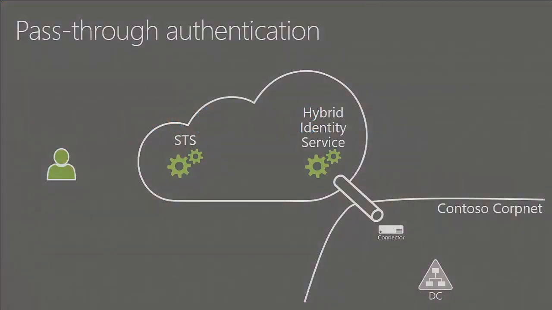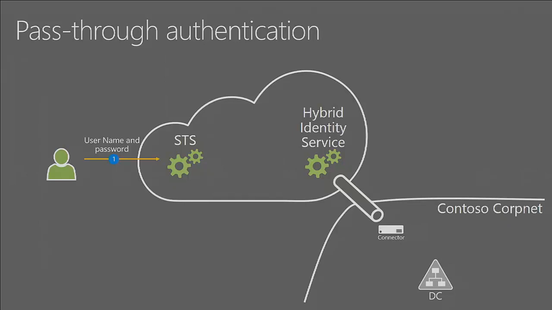Okay, let's start with pass-through authentication. You can see there's a couple of things in the picture here. We have an STS in the cloud, obviously, and we have a service in the cloud, which we're calling the hybrid identity service for want of a better word. Basically what happens is, you saw me type my username and my password on that single form. There's no redirection that occurs. I don't get redirected to another service. It's built inside of Azure, or inside of Azure AD in this case.